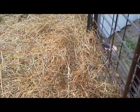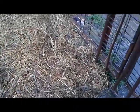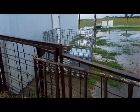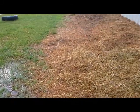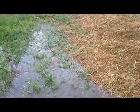So by putting this building here, I think it's actually slowed the flow of the water, because we've noticed more of this. And so I'm gonna have to, we've talked about making some drainage ditches or whatever. I don't know how to get it, but we just kind of clear this stuff away. And it too will start rolling around the building and down. And they're mad because their pasture's pretty much flooded a little bit. And this rolls right on down around the building.